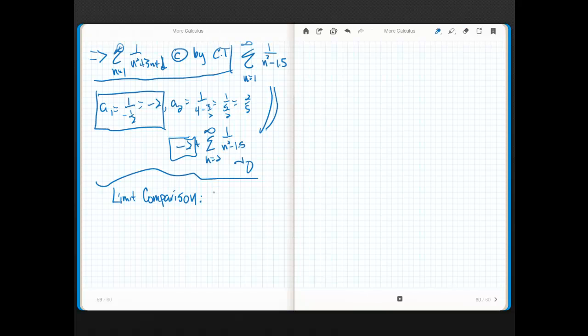Okay, let me write the limit comparison test first, and then we'll look at it, okay? So the limit comparison test says that suppose that the series a sub n and series b sub n. Now, what we're doing is we're getting more advanced. We're starting to realize that we don't necessarily have to start a series at 1 or at 0, at 2, or at 25 or whatever. So we're just going to write it as the series a sub n and b sub n, and where they start is where they start, etc. Okay, so these guys are series with positive terms.